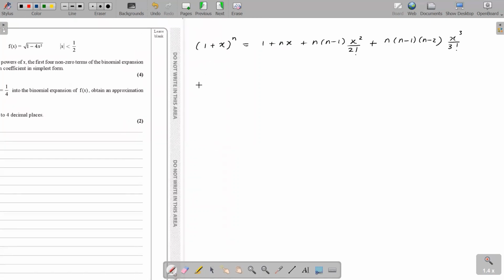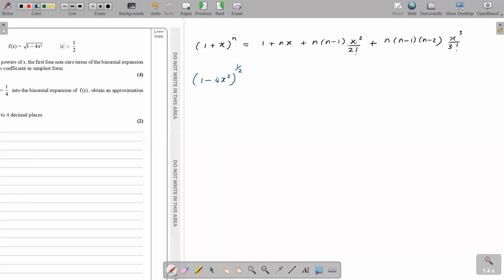Okay, now let's input the value here. So who is our f of x? It's 1 minus 4x square to the power half. Do I need to fix anything here? You can see I clearly have the 1. Therefore, I don't need to adjust anything here. I don't need to take anything out and fix it, because I already can see the 1 is very clearly there. So what should I do? The replacement here: n is replaced by half and x is replaced by, who is x replaced by? X is replaced by minus 4x square. The minus 4x square should replace the value of your x.